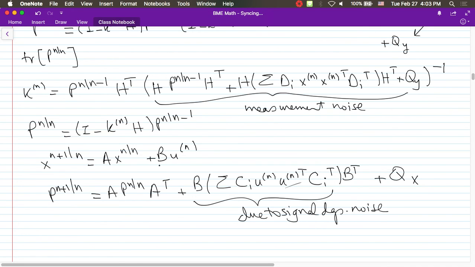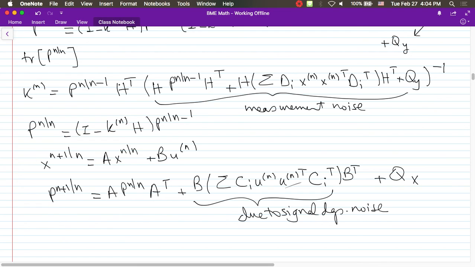If noise has no mean, its mean is zero, then it's not going to affect anything associated with the mean estimates of my variable x. The noise in my measurement, if it's signal-dependent, is going to influence this weighting that I'm going to have. It's going to make me more uncertain about my measurement. The larger the state of the system, the greater the noise in my measurement. So signal-dependent noise is a property of almost all realistic systems that you interact with. The state, as it gets bigger, becomes noisier. The input that you give, as it gets bigger, generates greater noise.